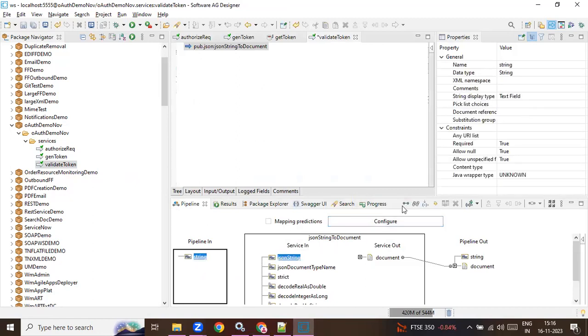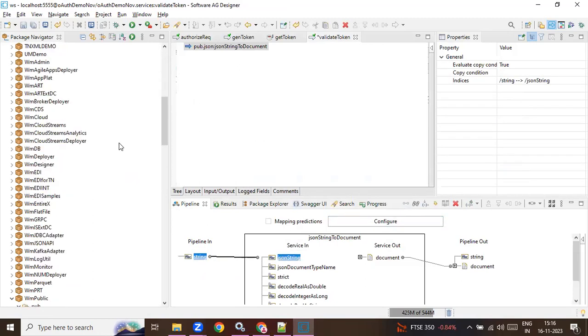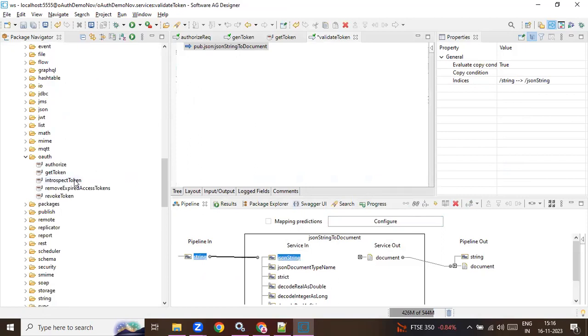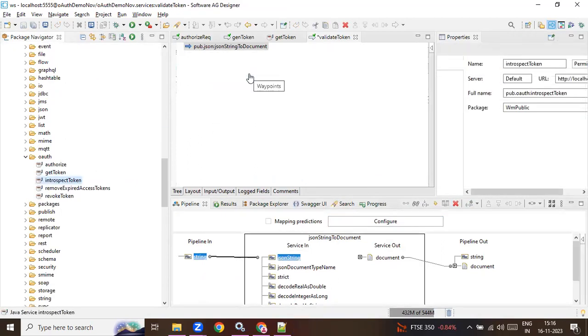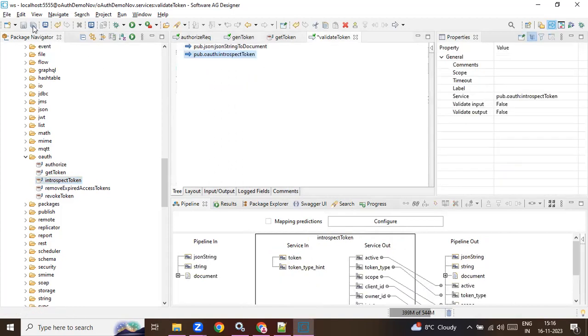Once we get the document, we will call the introspect token.